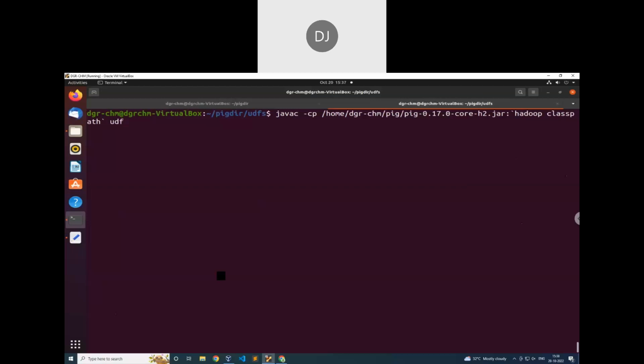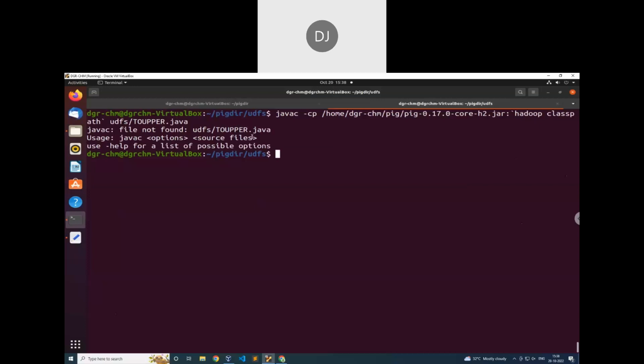So the class will extend the EvalFunction class, which takes a String as the input, of type string. There is an exec method in the EvalFunction class that we are going to override. So a tuple is going to be the input to the function.